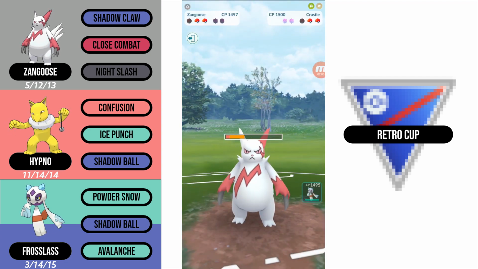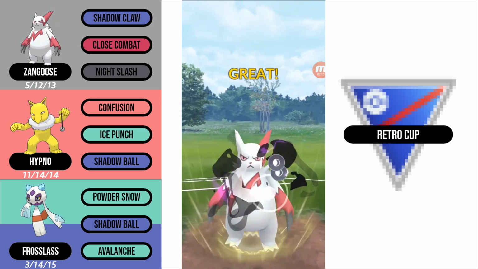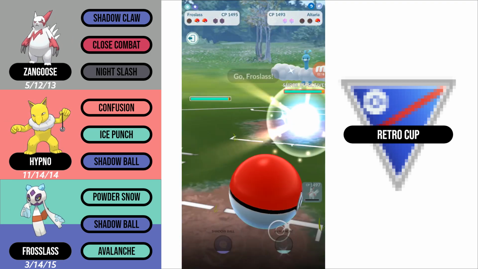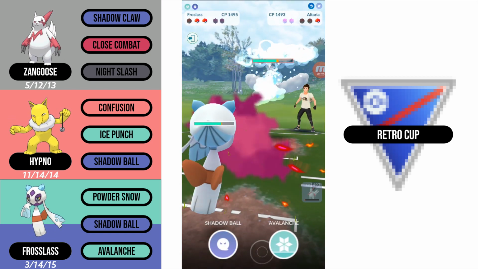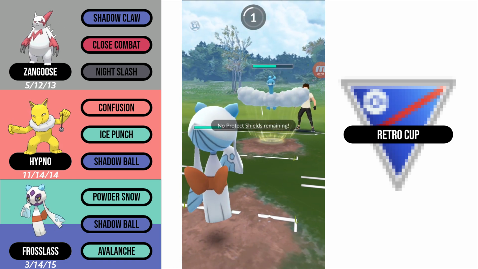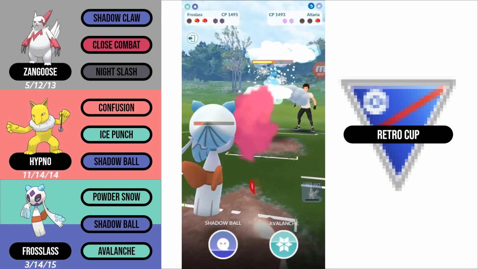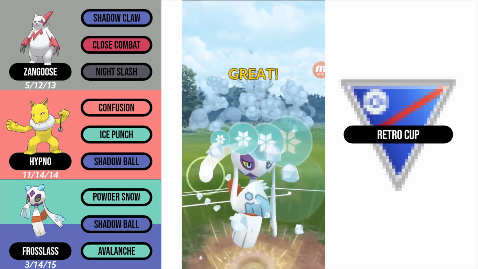X-Scissor from the Crustle barely does not KO, and I'm able to go for this Night Slash. And it takes out the Crustle, and in the back is an Altaria. So this is looking pretty bad. Even though my Frosslass is aligned to this Altaria, I don't have a shield and they have 2. So if they only had 1 shield, it would be a lot better. Or if I had a shield, it would be a lot better, and this game would be a wrap.